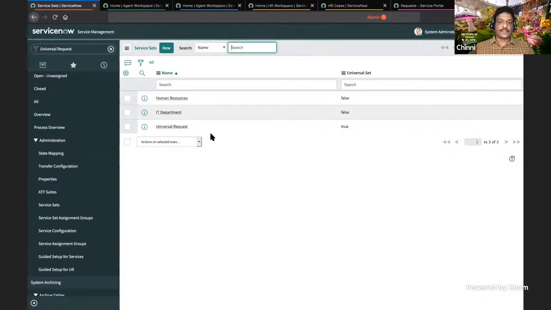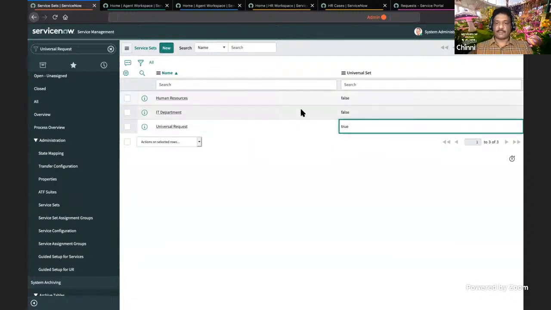In addition to that, if we want to maintain one department which is exclusive for universal request, meaning your tier 1 agents belong to that group, it is up to the customer's implementation how you want to do that. So you can have one group. And in the service configurations, you can add your departments and mark one of them as a universal set. I'll show where it comes into play shortly while I'm doing a demo. Only one of these sets can be marked as a universal set.